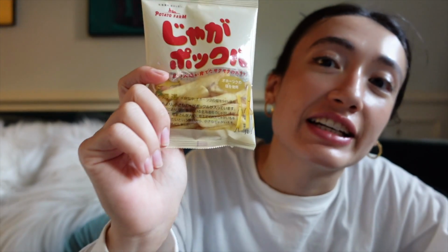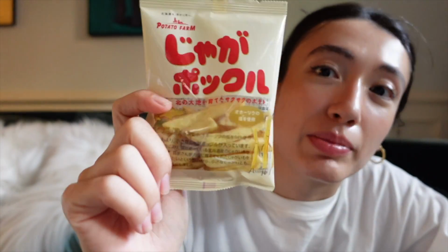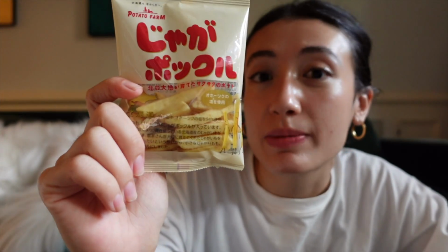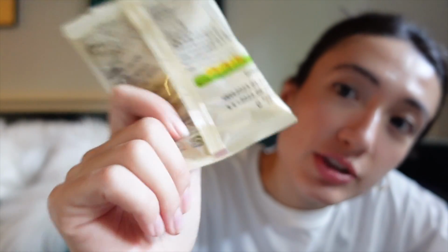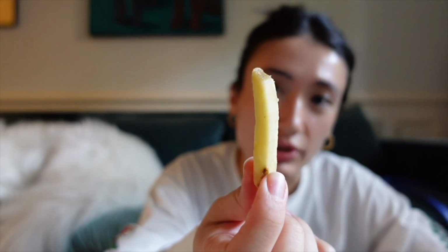To the naked eye, this looks like French fries when they are stale and they've fallen to the bottom of the French fry bag, which some people really love to eat. It's nice that they have the manufacture date and the expiration date, so these were made this summer. They're good until January. Limited edition, very seasonal. Potatoes are harvested in the summer. Here's one. It's like a shoestring style, just like McDonald's, nice and skinny. You hear that crunch? It's so good.